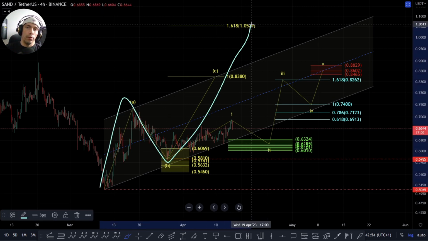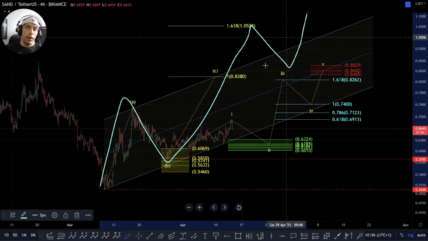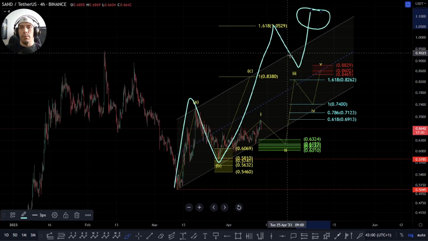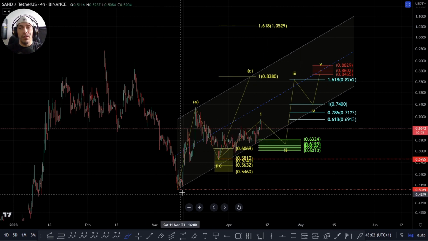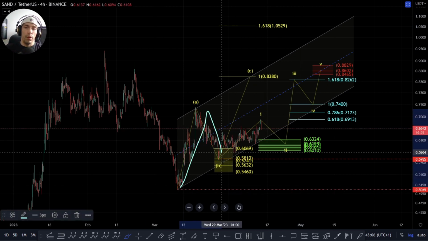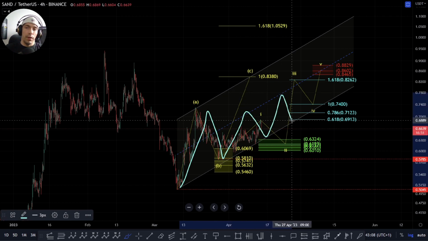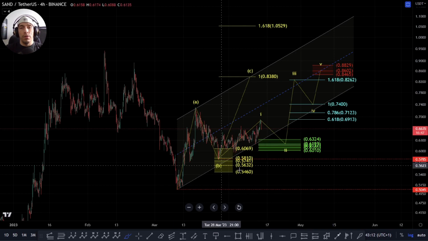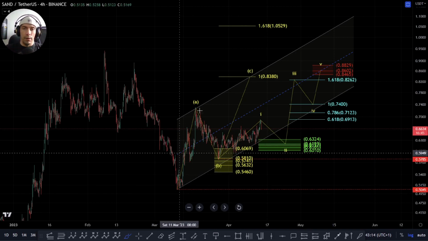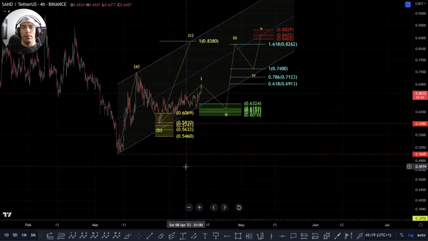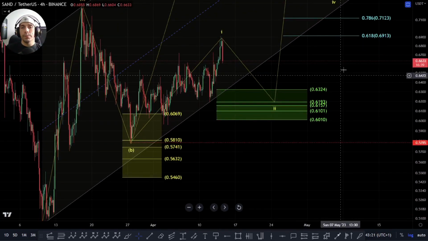At this point, we'd have a third wave. We'd be looking for a fourth and then a fifth to the upside. And then from there, we'd have to see what happens if that's the case. There is always the potential we could be looking to extend out and form a couple of 1s and 2s in here, something like this, and then it takes off to the upside. But we don't have that confirmation yet, so we just need to be careful because this is looking awfully corrective at the moment, and we're going to go through that as well within the video.